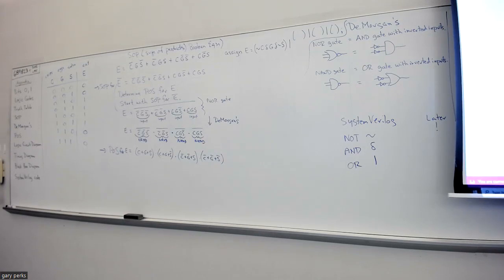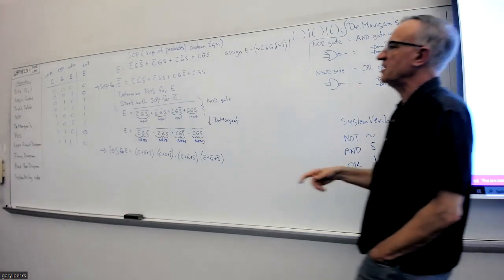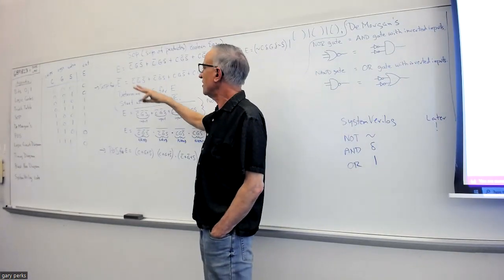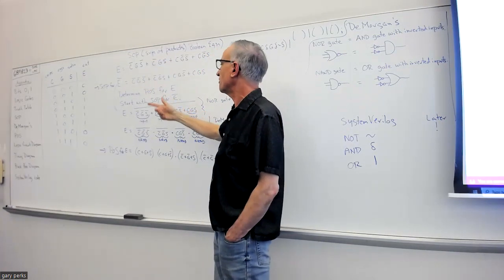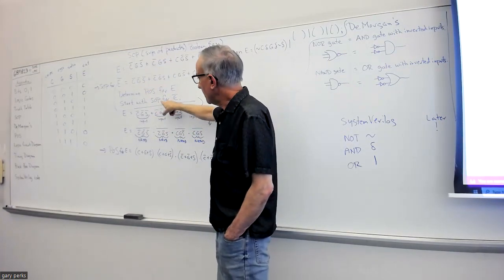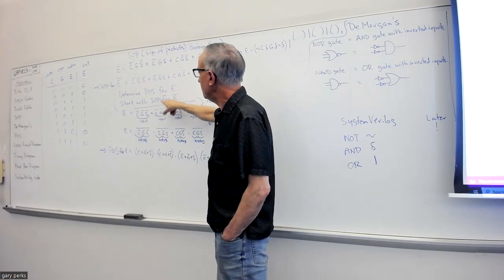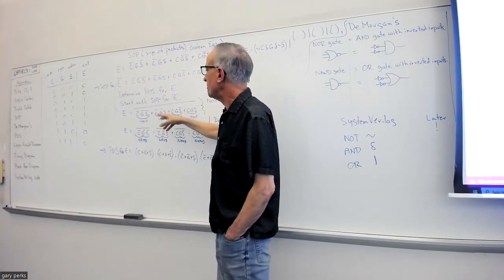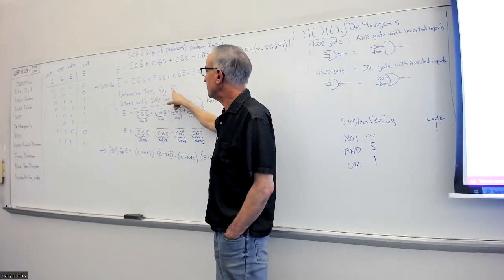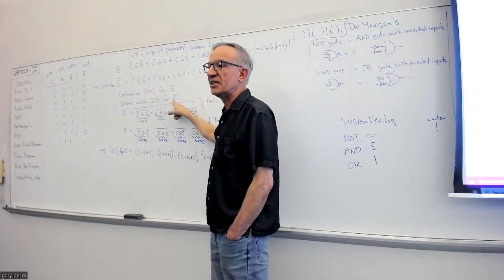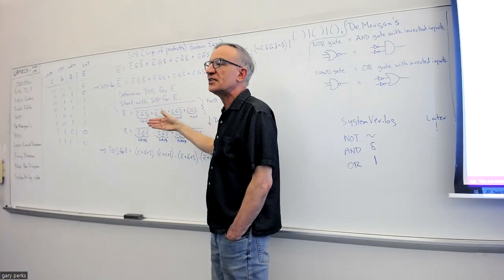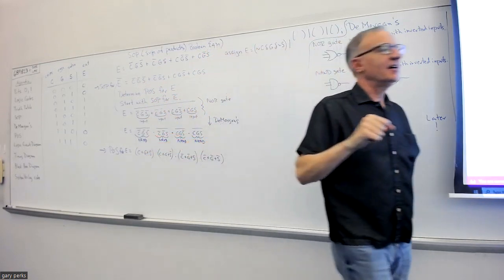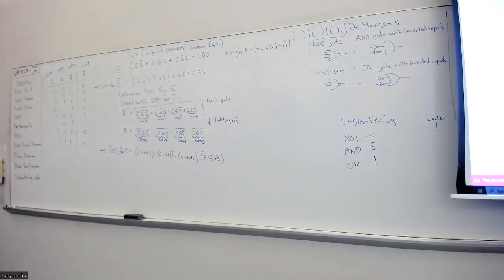I don't know if I mentioned this earlier, but even if I did, it's worth repeating. The most common mistake that people make here is that instead of starting with the inverse, they start with the thing itself. So if you want POS for E, you need to start with SOP for not E. A mistake that a lot of people make is they want POS for E and they start with SOP for E. But that will give you POS for not E, so it'd be the inverse. All right, so that's the first part of it.